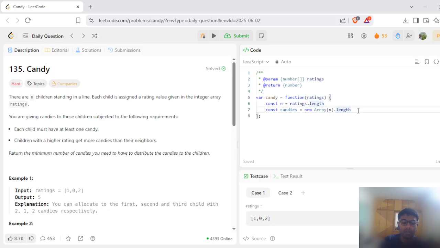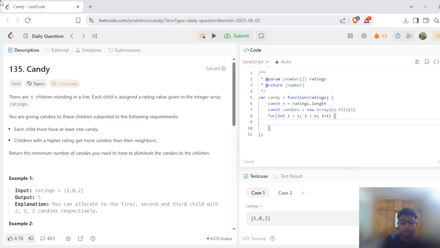That's one thing that we want to understand. And let's say this would be a for loop where we are iterating from the left side of the array to the rightmost part, the last index, from left to right, and we check if ratings[i] is greater than ratings[i minus 1].